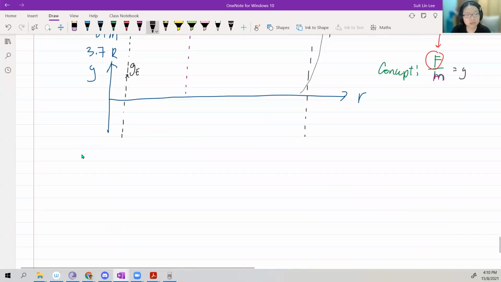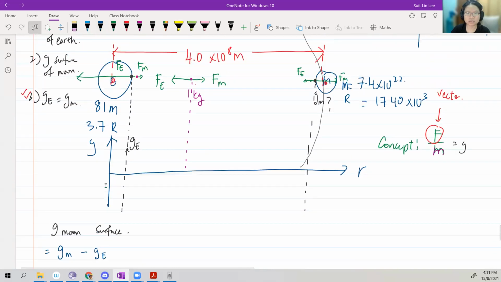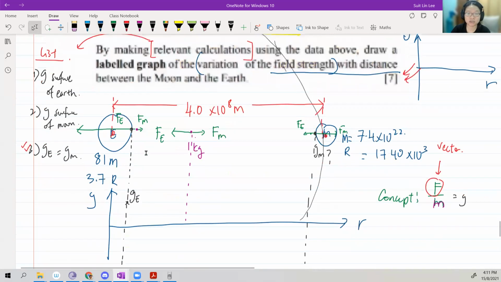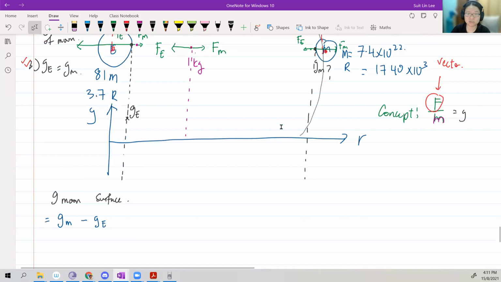No problem. So the gravitational force on the Moon's surface is easier to calculate, because on the Moon's surface, you will take g of the Moon minus g of the Earth. Teacher cannot ignore Earth. We've got enough data, cannot ignore already. Is it significant? We'll see. So the gravitational force of the Moon on the surface will be G mass of the Moon over radius of the Moon squared.